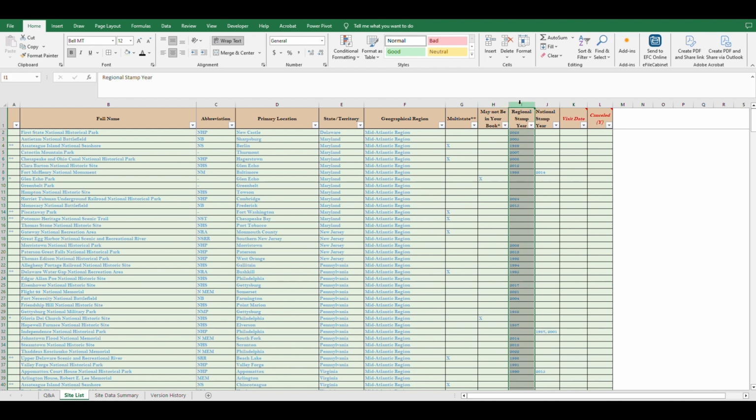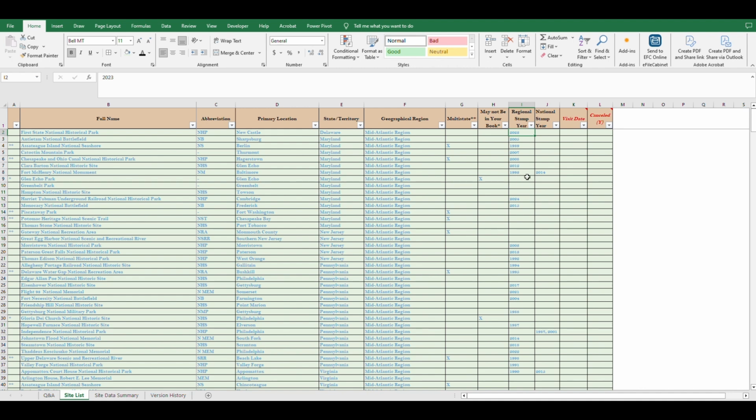Some of these locations have been selected for the regional stamp for different years. So in the Mid-Atlantic region, let's say First State National Historic Park in Delaware was a regional stamp selection for 2023.